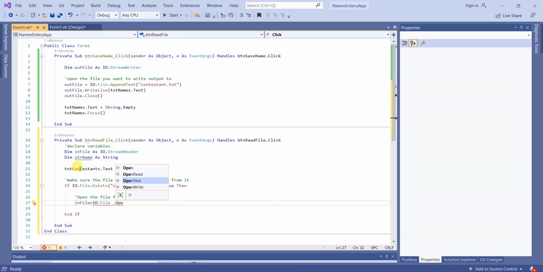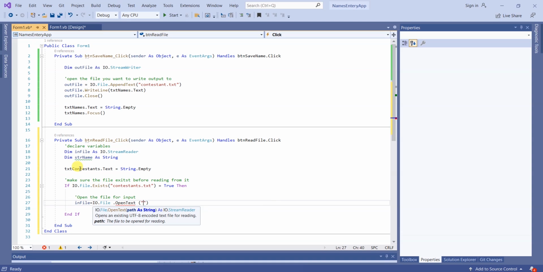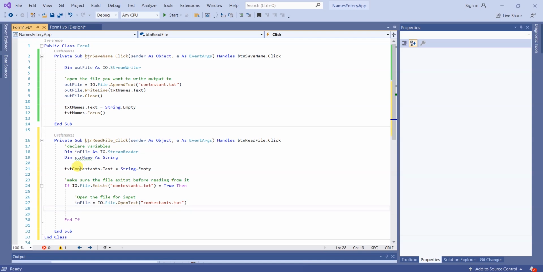We are going to open the text, so let's use this, then we pass in contestant.txt file. All right, so now comes the loop that will help us to read from the file until there is no record left.